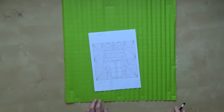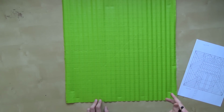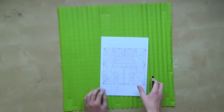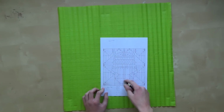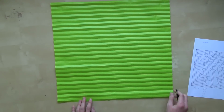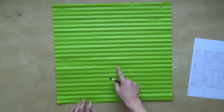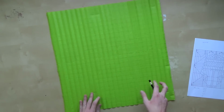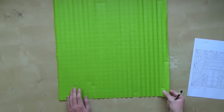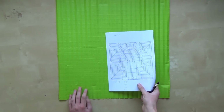So, let's start. First of all, choose where you want to start, what is going to be your head. So, if you look at the crease pattern here, this is going to be the head, and then here is the abdomen, and all that. Here's the belly. And I'm going to choose this to be my head, because I can easily see. I'll choose this side. Well, it doesn't really matter. Anyways, now let's look at the crease pattern.